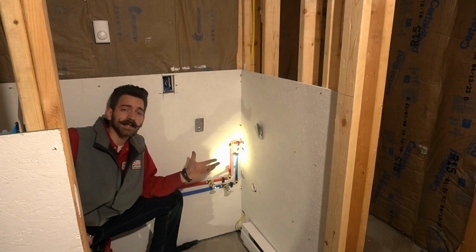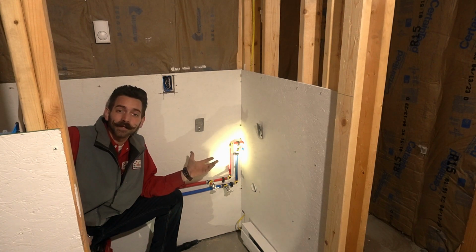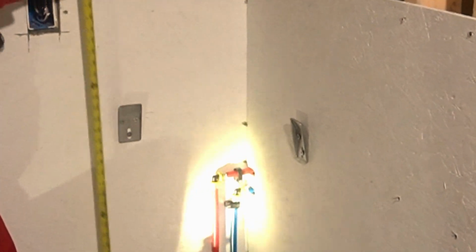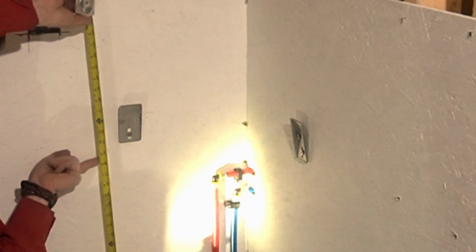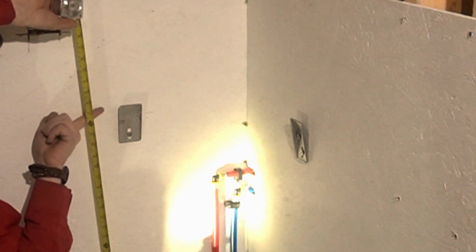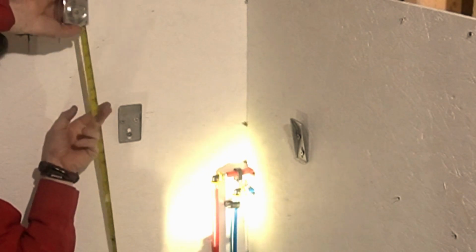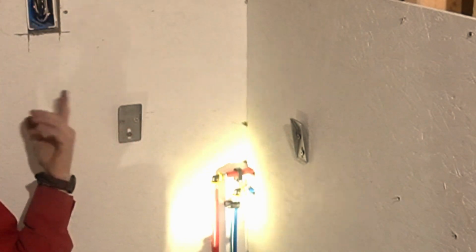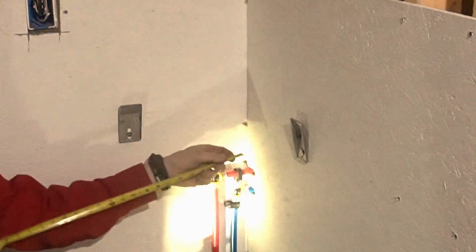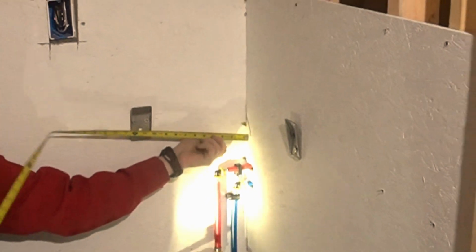Now, in this case, I'm dealing with a customer that's a little on the taller side, so he didn't really like the 33 1/8 sink top height. We went ahead and we're gonna move it up a couple inches for him. So that's why I moved them up a little bit high. And then here, we put them 11 inches on center and 11 inches on center.